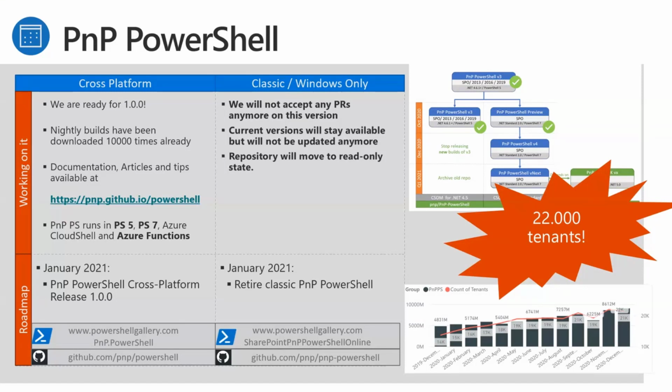Now, because under the hood, we're using the Core SDK also for some of the commandlets already, the Core SDK gives us the ability to do batching. And that basically means that instead of actually creating the item, we're creating the request to create the item, but the item itself is not being created at that moment yet. And so if you create 1,000 items, we create basically 1,000 requests. And then you say, execute this batch or invoke the batch. And then we create in one go, in one request to the server, those 1,000 items for you. The speed increase is incredible. The difference can be that instead of minutes of running your script, it goes down to seconds.